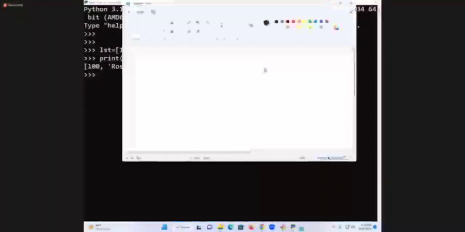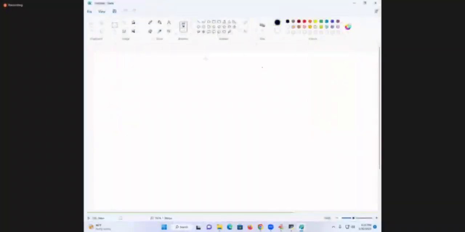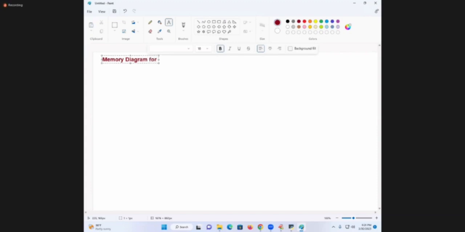Now I want to show you a small diagrammatic representation, students. Try to follow carefully. The memory diagram, the memory management diagram. I'm writing memory diagram for the inner list. What is the memory diagram? Try to follow me carefully. Consider the following. Once you understand one diagram, other things are dead easy for you. Consider the following statement.